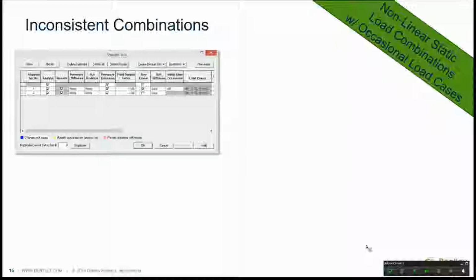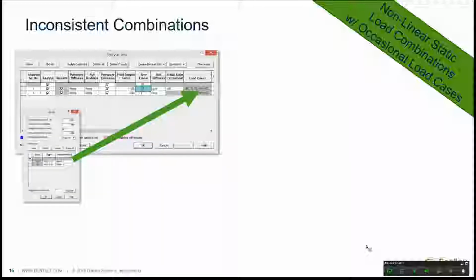Another example, let's look at a load combination that has analyzed static load cases from a nonlinear analysis set and includes more than one occasional load case. So as we see here, it includes two wind load cases. AutoPIPE first starts to loop through all of the load combinations. For each combination, it loops through all of the load cases. For each load case, it stores the type of load, whether it's occasional or non-occasional.